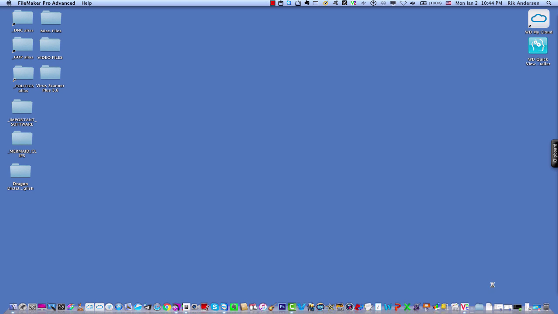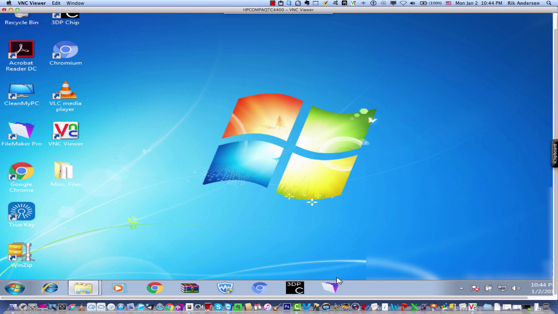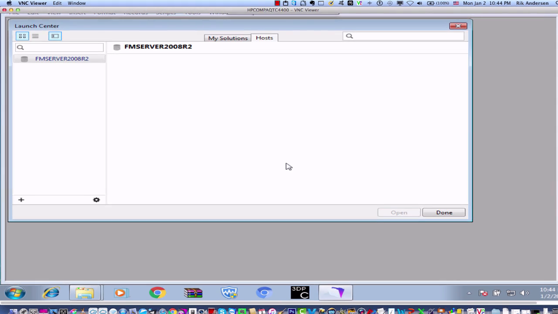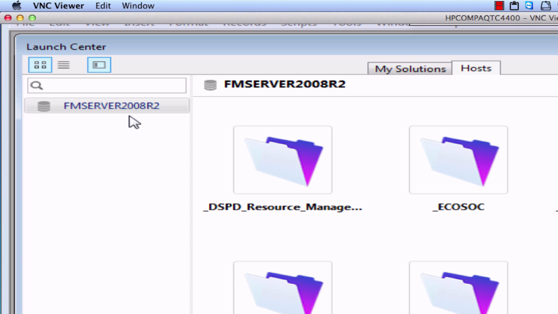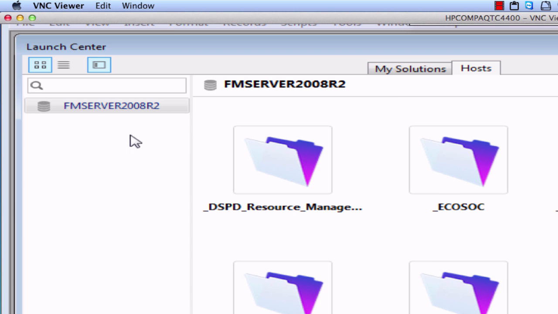But let me go out of this here again, and then I do it here by exiting. If I go back to the Windows, just to prove my points, and I start up the Windows version of it, you will see now, because I closed down the database and the program, it's not in my launch center. It is not in my launch center because I just closed it down. So now I can only log into my server, but the client is gone.